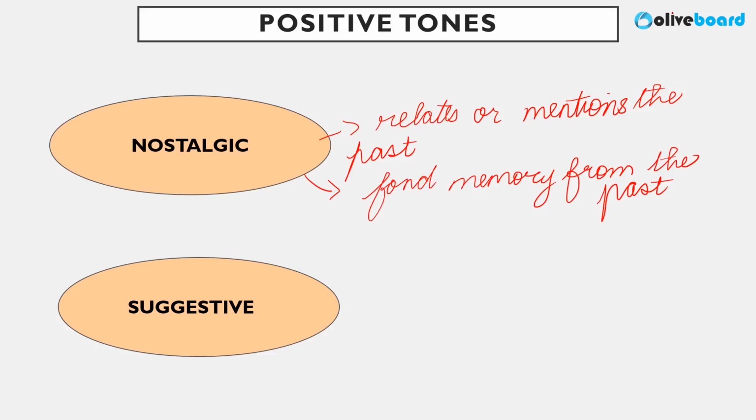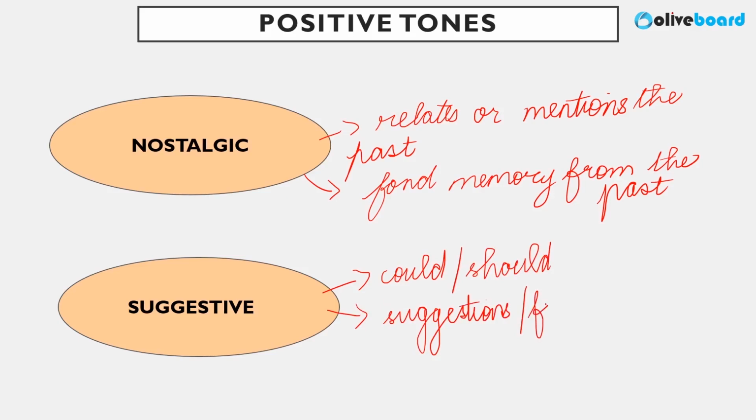Basically with nostalgic tone you will get to understand that the tone is nostalgic because of course the author will be talking about the past, a subject in the past, something experienced in the past. So definitely you will be able to understand, maybe remembering and wanting to, the author will mention that if I wish I can go back to that past, to those happy times. So that is how you will be able to identify that the tone is nostalgic. Okay, again a very common tone type. Next, suggestive. So you will find words like could, should, basically giving feedbacks or suggestions.